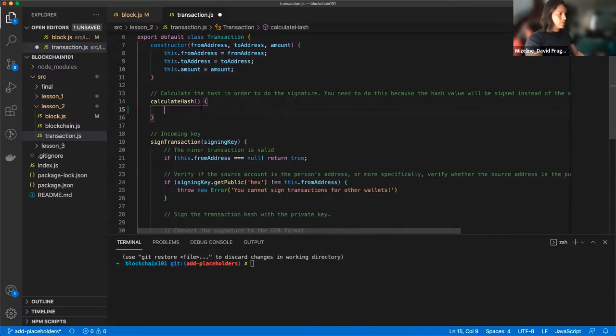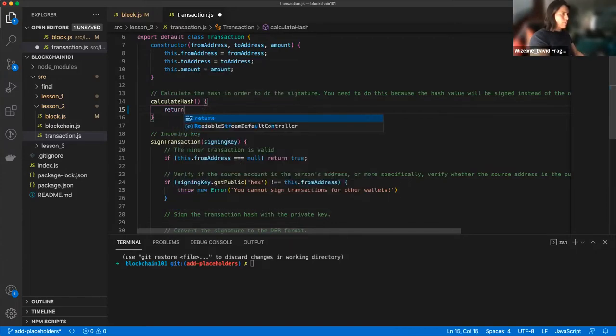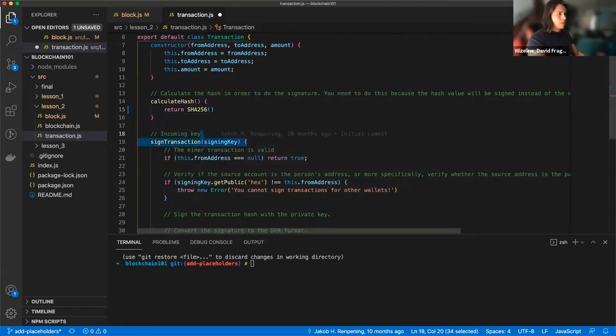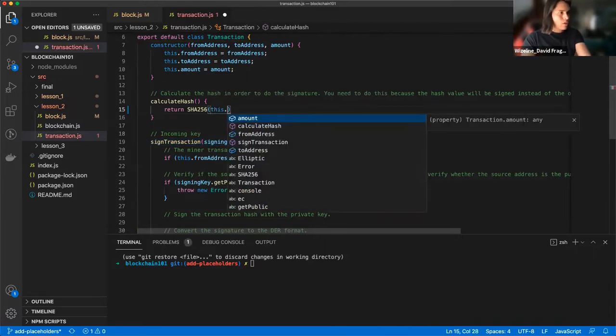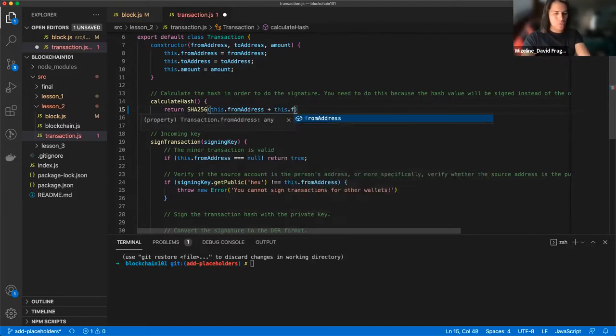And the same goes for the transaction. We will need to have a hash representation of this transaction object, because once it's added to the blockchain, we need a way to validate that this transaction hasn't been changed over time, right? So we are pretty much doing the same as with the block. We are gonna use the SHA-256 algorithm to create a hash representation. And we are going to pass the same properties that we have in the constructor, that is this.fromAddress. We're gonna concatenate the to address and also the amount, this.amount. Okay, cool.